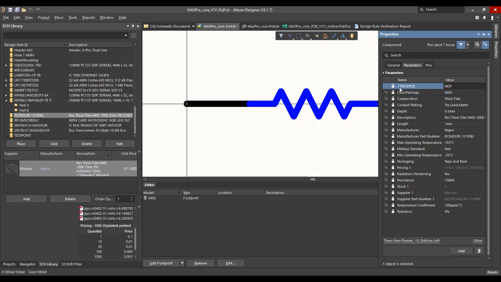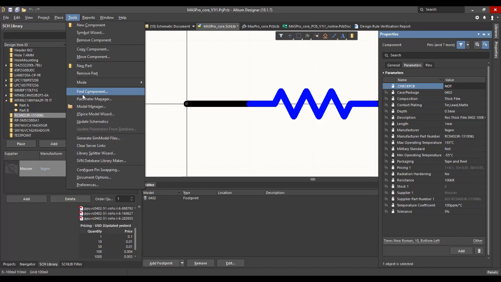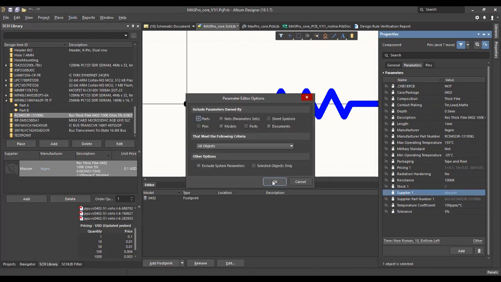Consider here, if you put a dot in front of the checked PCB it goes to the value, but for example you create 100 components in your schematic libraries and you want to manage the parameters as a whole, you can go to the tools and the parameter manager.